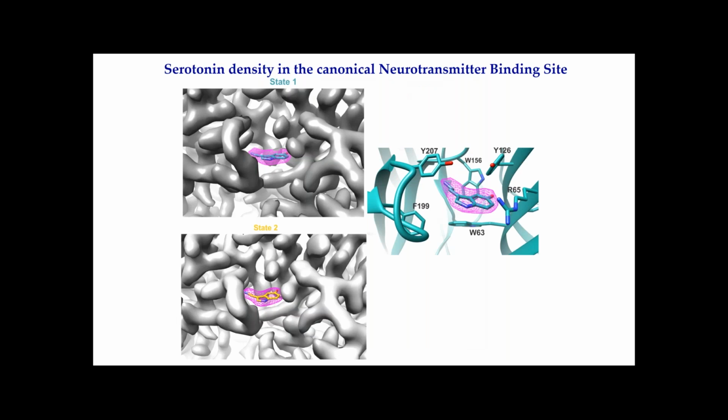We then looked at the serotonin binding pocket in state 1 and state 2 conformations. And what we see here is a nice density for serotonin at the interface between two subunits. So this is one of the subunits, this is the adjacent subunit. And this allowed us to model serotonin in both these conformations. A close look at the binding pocket reveals that serotonin is within a cage of aromatic residues. The role of these residues was previously characterized by electrophysiological recordings and many other types of binding studies. So it was no surprise that these residues are involved in an interaction with the serotonin molecule.